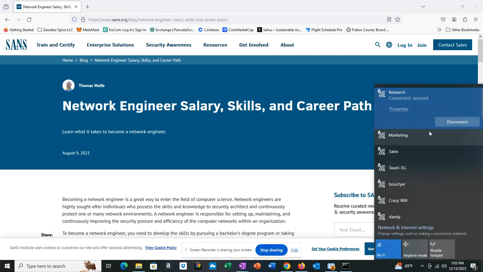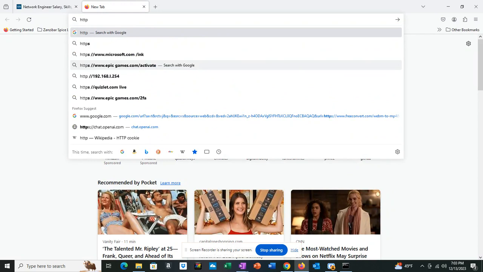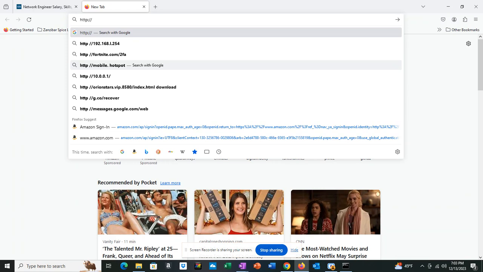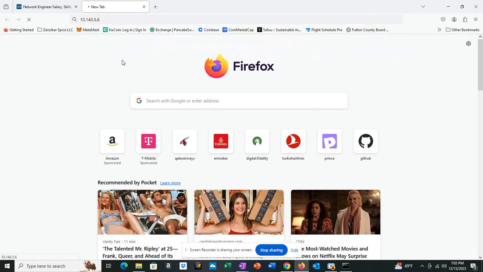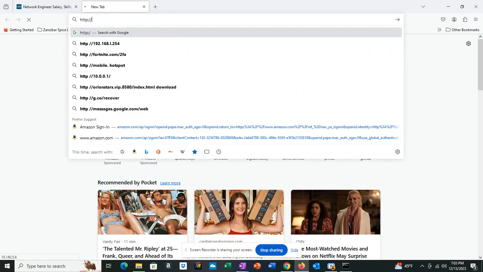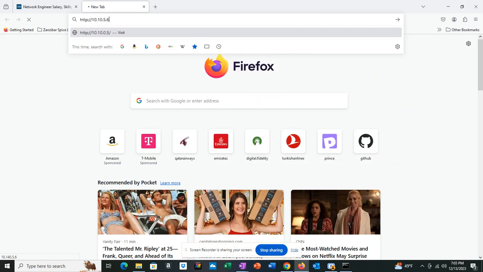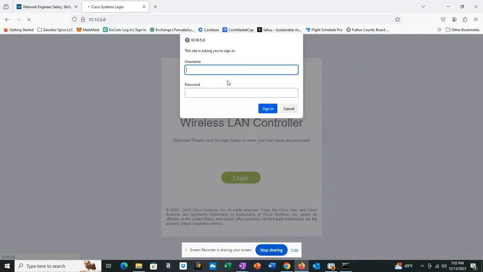That's it, network. I'm curious about that. We probably need to look in the wireless controller to see why that says that, and I can go to the wireless controller from the SSID. 10.10.5.6, remember? Oh, that's wrong. I'm curious as to why that says network.